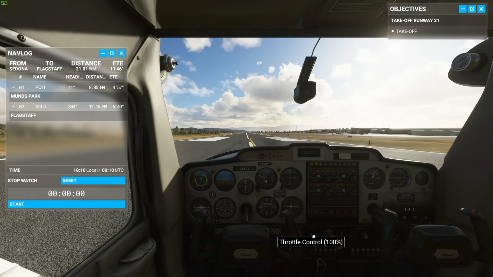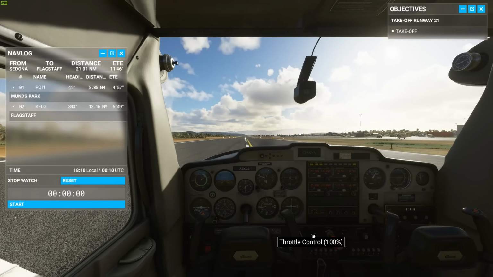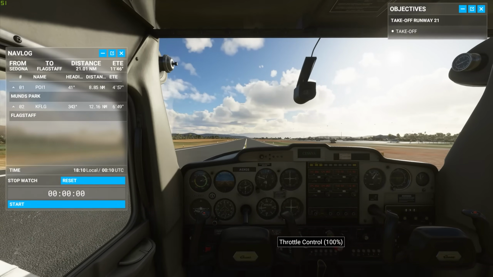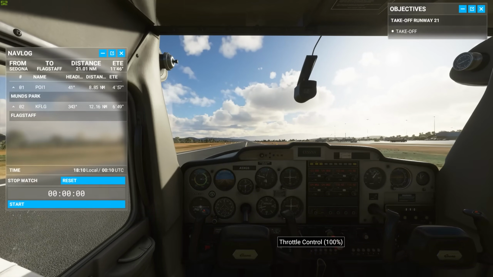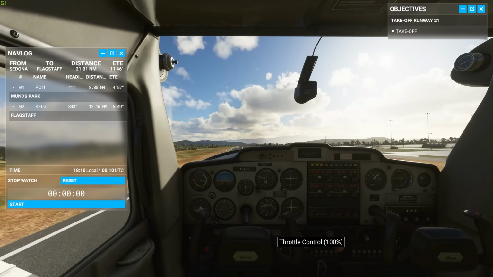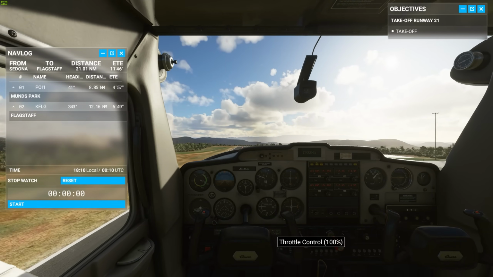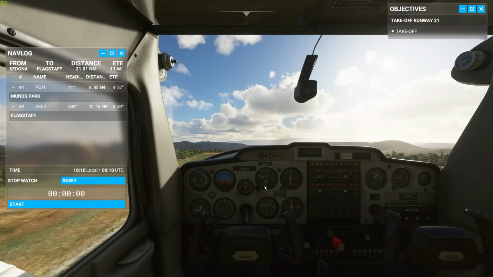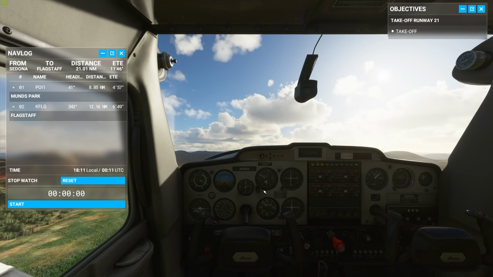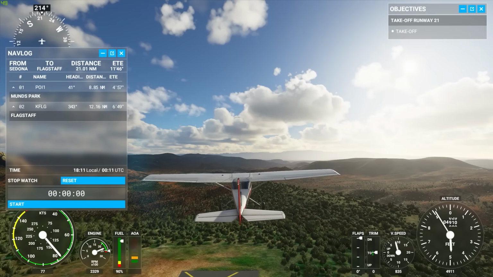Good idea. I like that. Looks like we may be travelling up to 21 nautical miles. Is that right? I've just made that up. Basically air miles. I'm not going to start the timer just yet. I'm sure she'll probably want me to go to a certain altitude at some point. Pretty good takeoff. Happy with that.